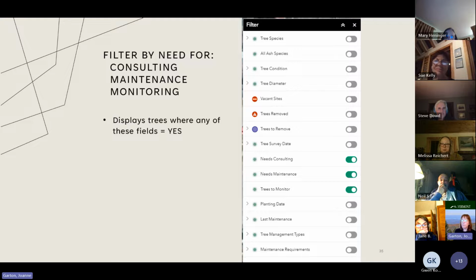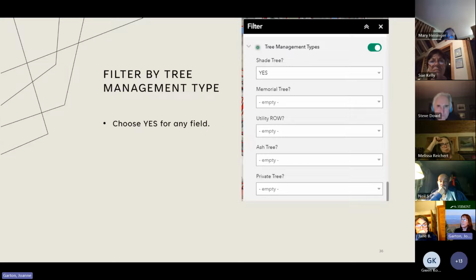And then our last two at the bottom there, just to pull up how those work. If you remember, when you look at a tree, you say where it is, what it is, what species, its size, its condition, and then you have the option to talk about its management. So you had a bunch of yes/no questions in your survey. The most common one being shade tree. Is this a municipal shade tree? The tree planted or maintained, planted by the municipality in a public way or public place.